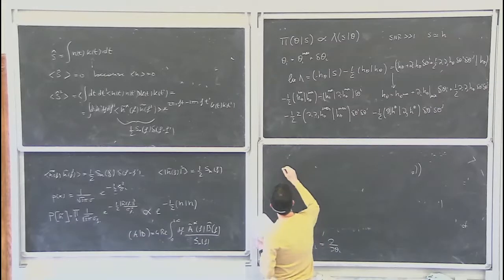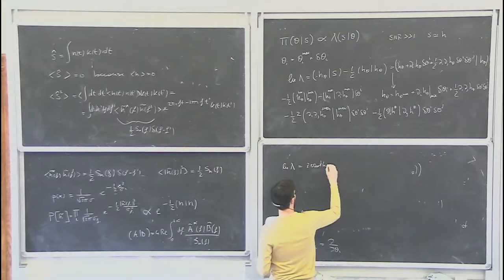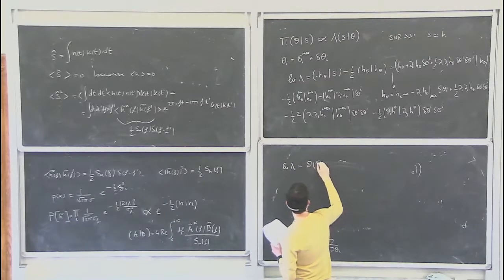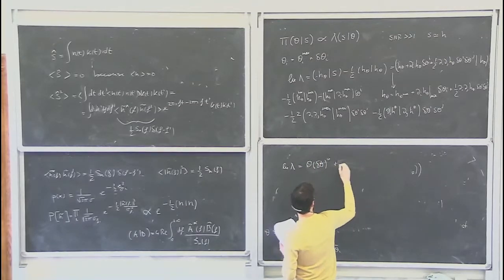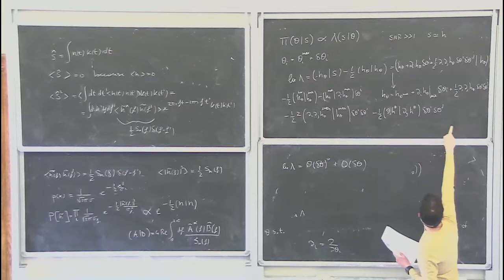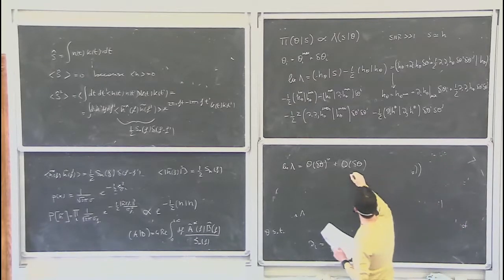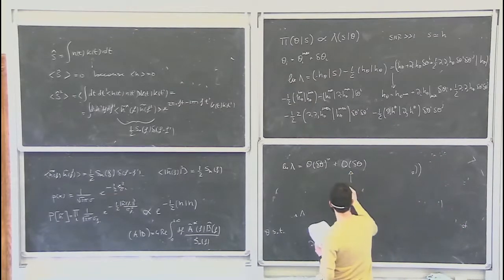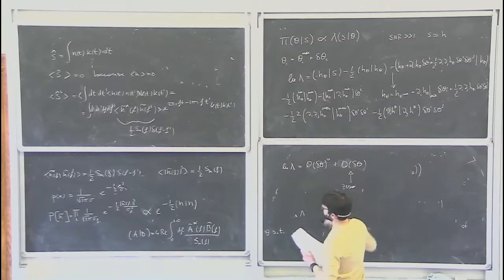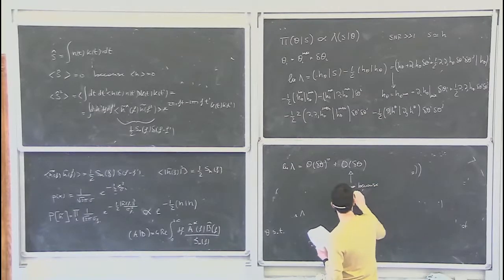Okay, so at the end of the day, what do you get? Log lambda, you get a 0th order term in delta theta, plus you get terms of first order in delta theta. There are a bunch of those terms, but those terms are 0 because you're doing the expansion on the maximum likelihood estimator. Because you're expanding about the maximum, these terms will be 0.